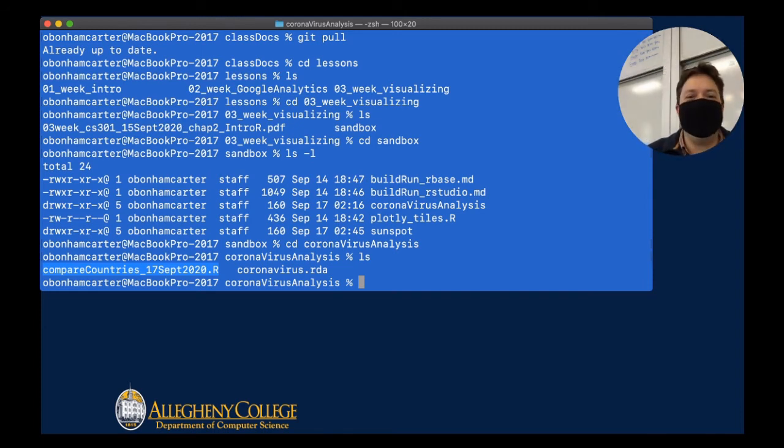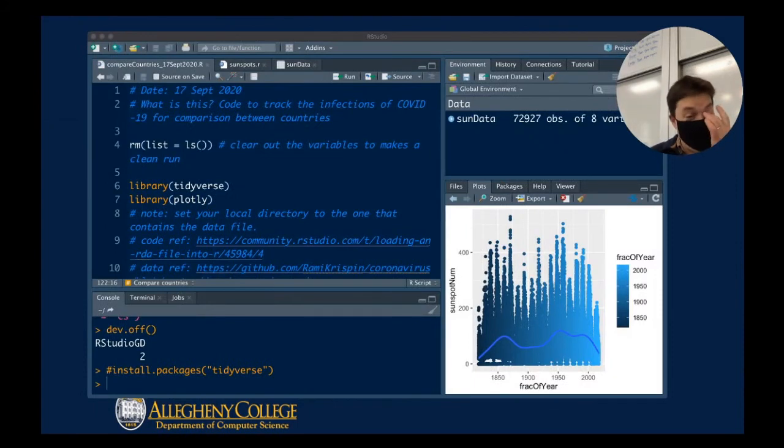Now, this is a rather interesting example, because we see on the news all the time about the coronavirus, and it's going to be tough, but we are getting through it. But every time you see the news about it, they're always talking about how many infections there are, and what countries are the worst, and all this scary stuff. So now I'm hoping that you can use this tool to do your own analysis on what countries have more infections and how those infections are coming along.